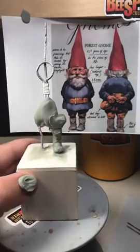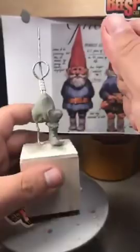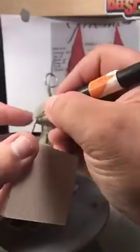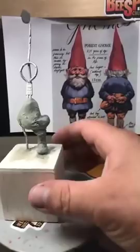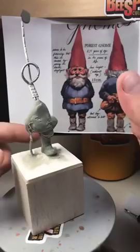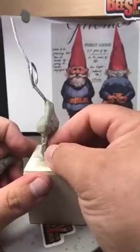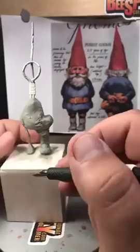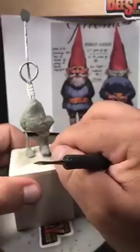So just add a little bit of clay here to give it more volume here in front. So now I will show you how to sculpt the other leg. Just adding, so this will move a little bit more inwards, and the other one also.